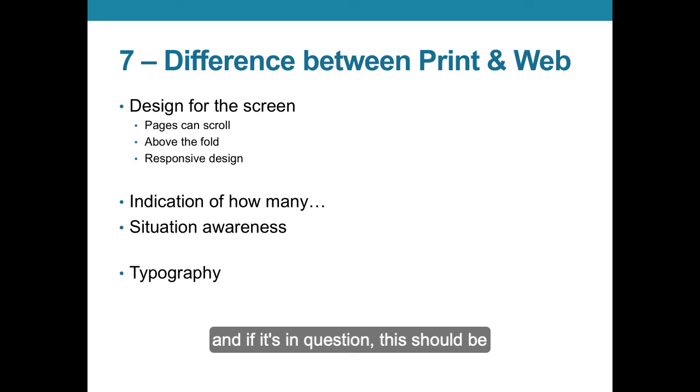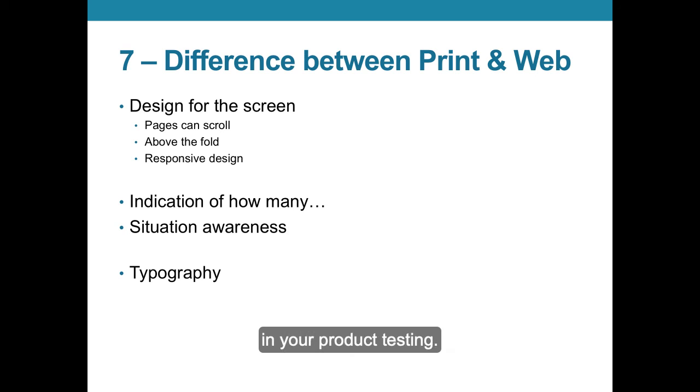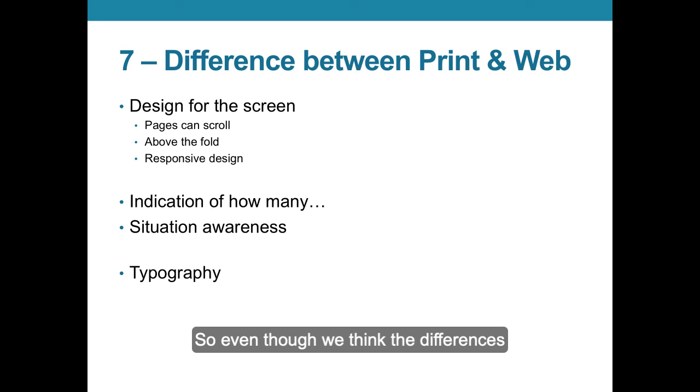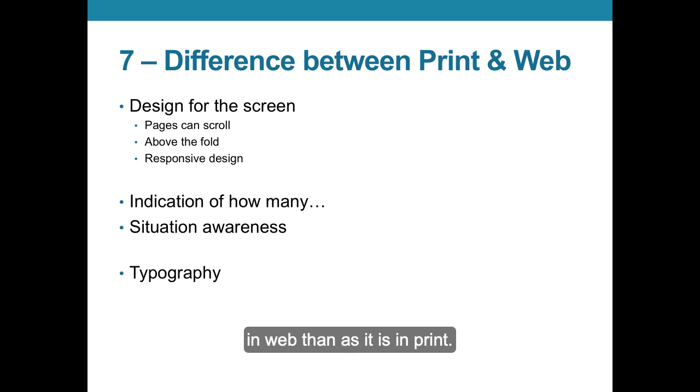And if it's in question, this should be something that you test in your usability testing, in your product testing. You should specifically target the typography. Ask questions. Get reviews. Is it working? Can people read it? Is it uncomfortable if people read it? Will they not read it because it looks too hard to read? So those are considerations you have to think about. So even though we think the differences between print and web are very, very big, they really aren't. Typography is just as important, if not more, in web than as it is in print.